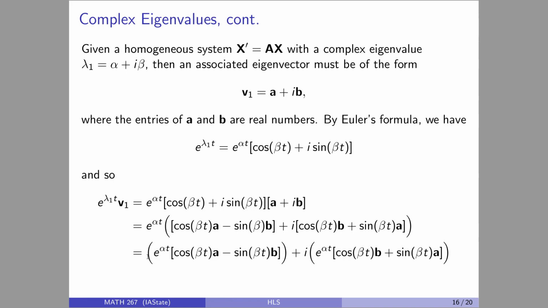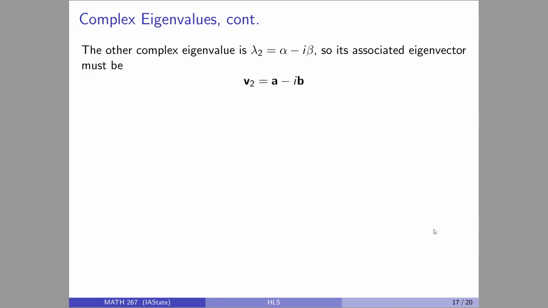Now note here, this term right there only involves real numbers. This term right here also only involves real numbers. Alright, well I have that, now what do I do? So remember, what we did for second order was we used one of the complex values to get a solution. We used the other one to get another solution. And then we superpositioned our way to real solutions. So that's exactly what we're going to do here.